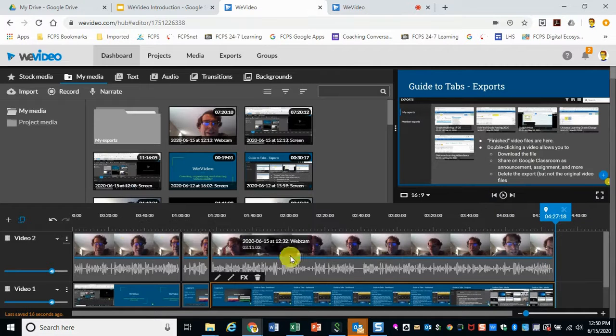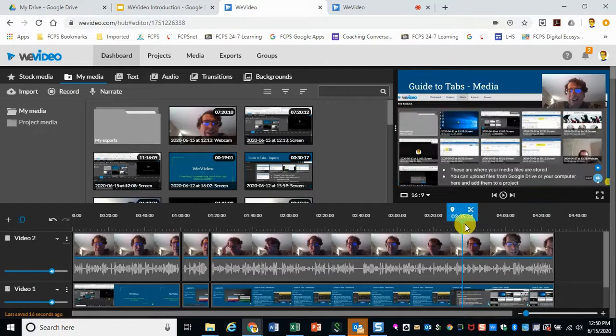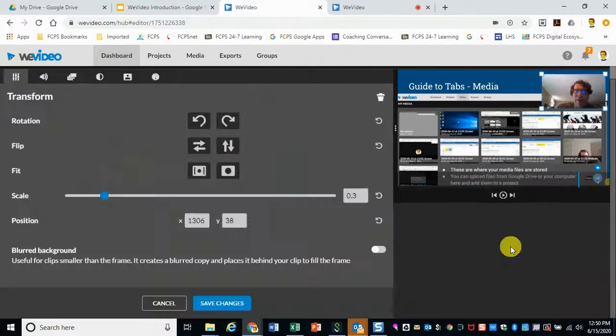Now, one of the things that you can do with the picture is that if you're not happy with where it is, you can move it. If you double click, that brings up the effects panel, so you can transform some things. Let's say I want myself to be in the bottom of the screen. See how you have these little white boxes around.